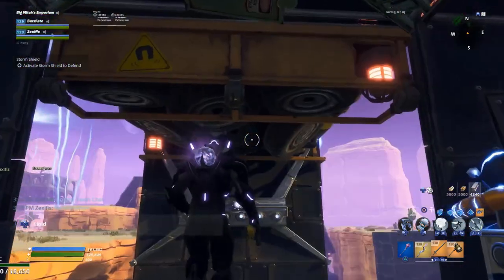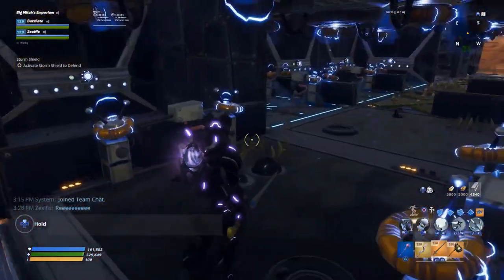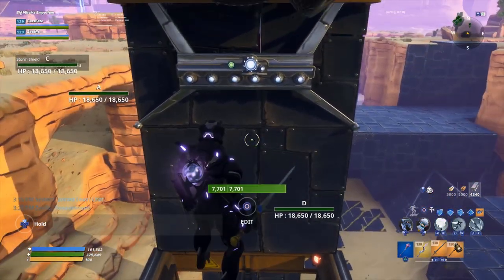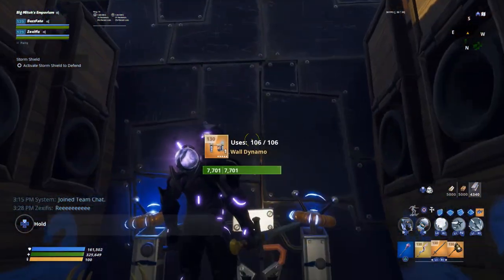All right, so we're gonna keep going. Attached to our ceiling electric field, there's gonna be a ceiling drop trap, and then attached to that's gonna be a wall dart shooting into this tunnel. We're gonna keep going down. There's gonna be a wall attached behind under the wall trap. We're gonna drop down. There's gonna be a wall from the floor, another wall from the floor.